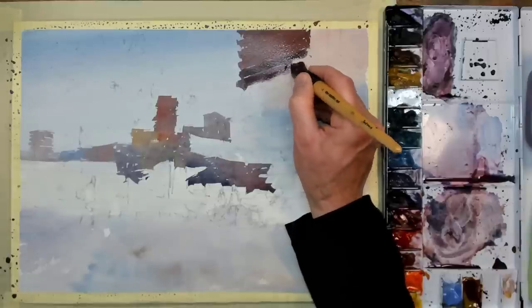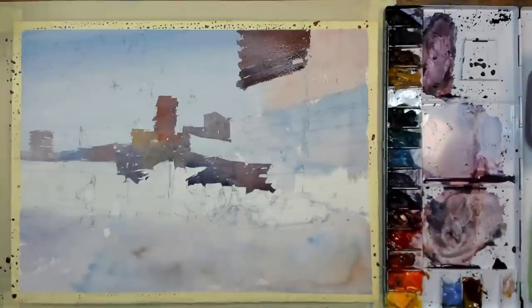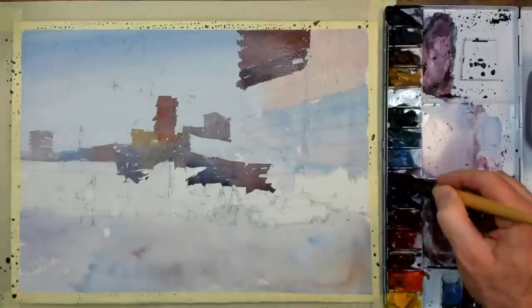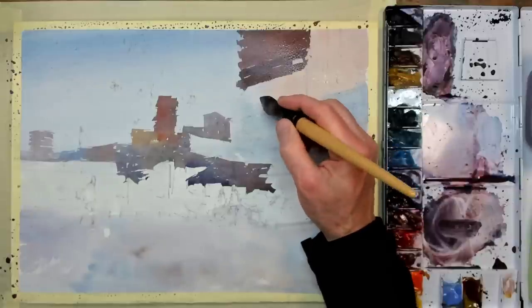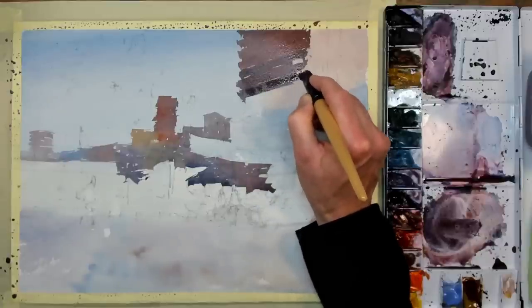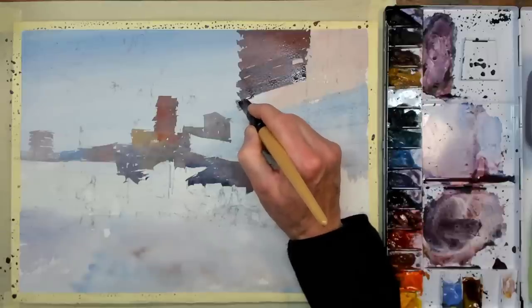Doesn't matter if I leave little bits of the paper unpainted, as with the background, that could be little objects catching the light, the tops of a balcony or a wall or something like that. So within reason, that doesn't matter. But a fairly solid covering of that wall there, mixing up different shades of red. It's generally quite a warmish colour, though, this building. Maybe a bit cooler in places. So I can just insert a little bit of blue just to give a little bit of coolness to counter that red.